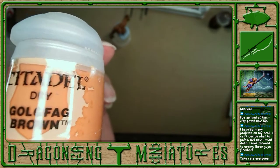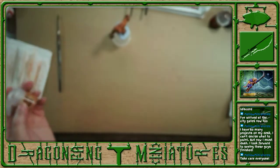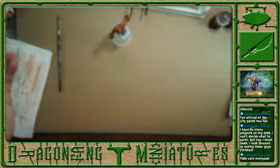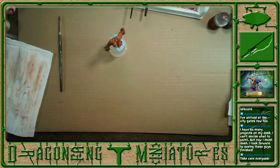Bloody light, is that Golgfag? Yeah, I thought it was Golgfang. But no, it's Golgfag brown, which is an official dry paint, and I plan on putting that pretty much over him. And then in some areas, I don't know, this is in debate, but Terminatus stone for a real sort of extra highlight perhaps on some of the areas, possibly focusing primarily on the little spiky ball. The tips of the spiky ball I might try and do with the Terminatus, see what happens, just to give them a bit more potential shine value. But we shall see. While that's drying, let's deal with a couple of these other things.